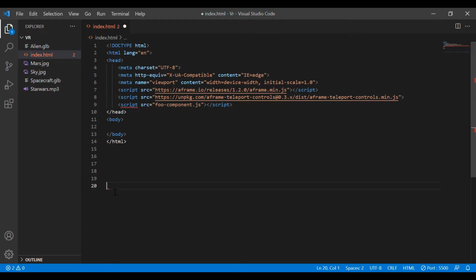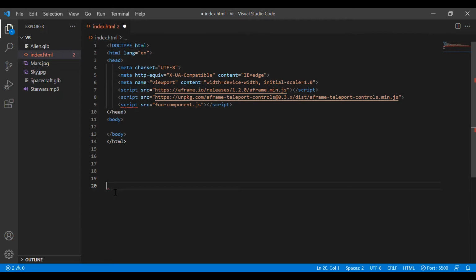In this video tutorial, I will present how we can add a sound element to a basic VR scene. Sounds are very important elements to every VR and game application. So let's get started. We are in our text editor. I already prepared a folder where I add the asset elements. So the asset elements will be a starship, the ground, and the alien.